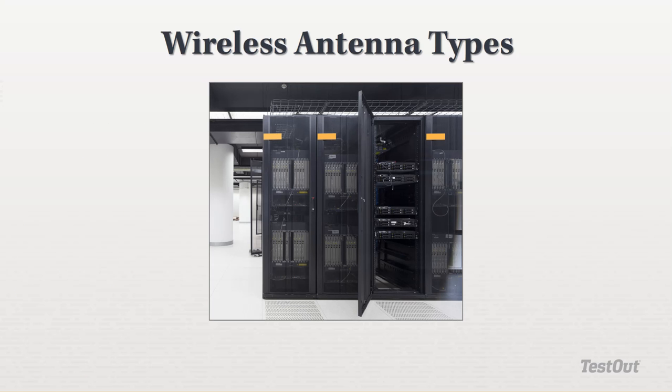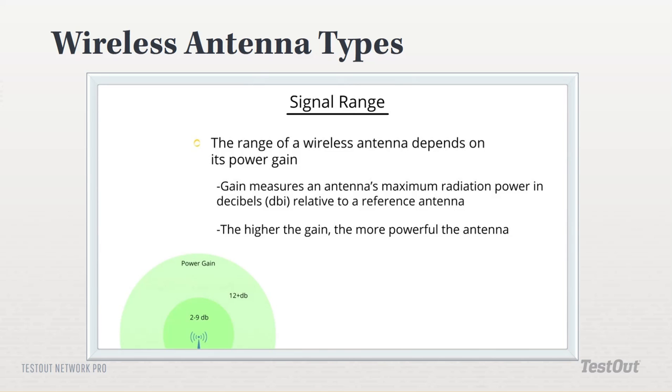Now we have antenna types, and we talked about that before, the 2 types that we have. So the first thing we want is signal range. And basically, it's really important you understand to pick the correct antenna for the right application. And range is really one of the important things. So if you're working within a structure and you're concerned about signal emission outside the organization structure, then you need to have something with relatively low gain, something like 2 to 9 decibels. Now remember that you can modify them in some cases. It allows you to set that.